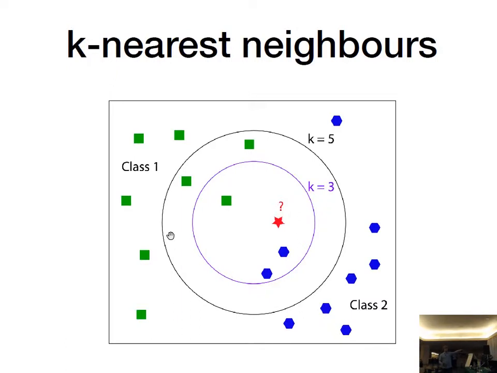It is very simple. Imagine that you have two classes of objects, class 1 and class 2, in green and blue. Here, for example, is an object you want to classify either to class 1 or to class 2. The k-nearest neighbors method says you take, for example, 3 nearest neighbors. And if there are more objects from class 2, then it should be, in this case, if we take k equals 3, classified as class 2, because there are 2 blue and only 1 green. If you take more neighbors, for example 5, the classification will be different. So k is the parameter that has to be chosen depending on the situation.